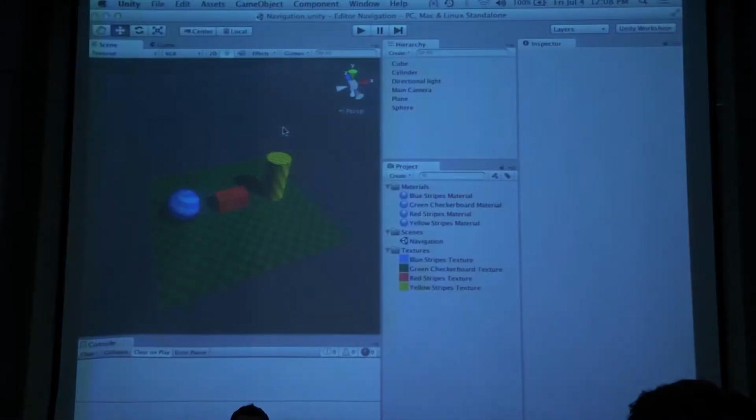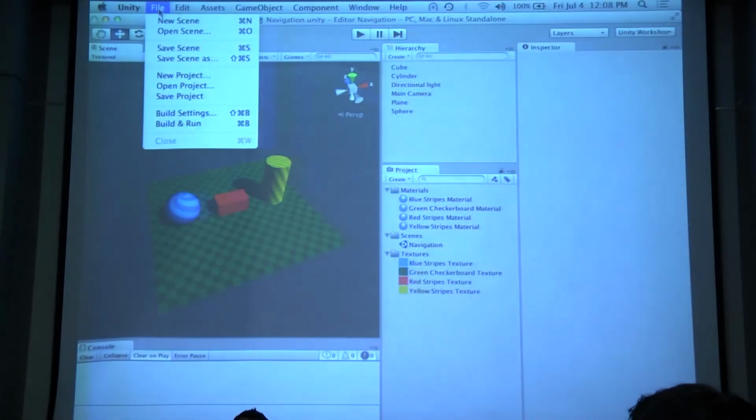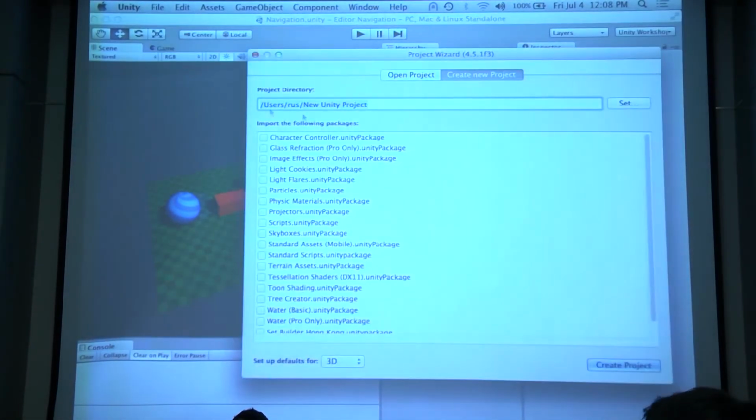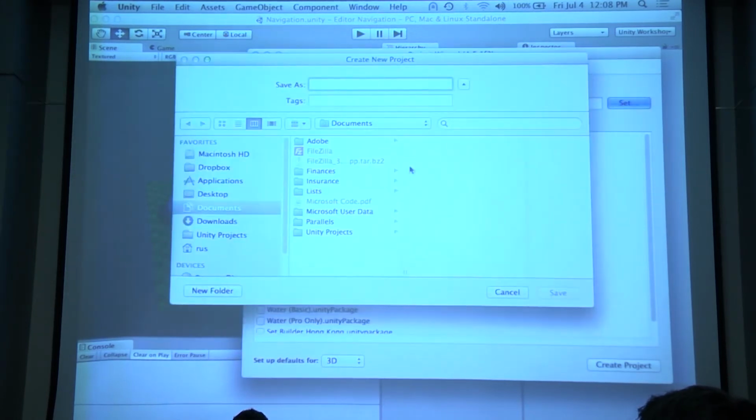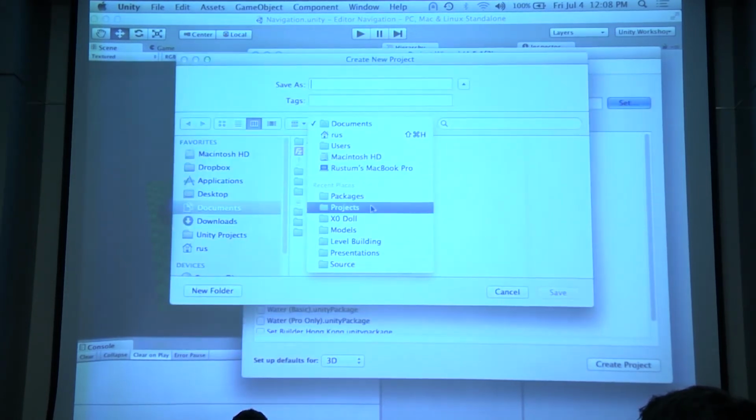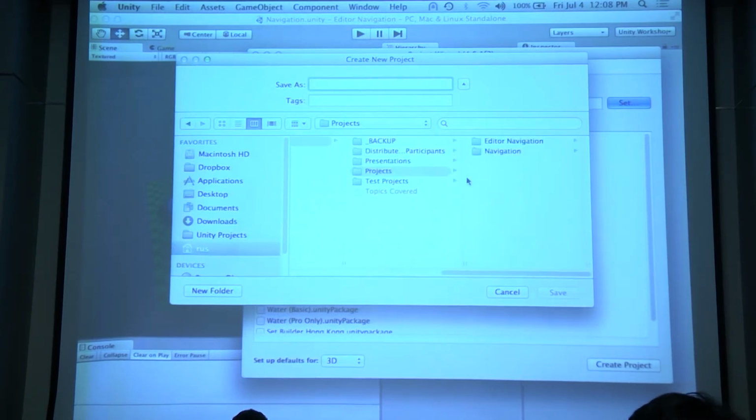we want to create a new project for manipulating game objects. So, new project. This one is called manipulating game objects.